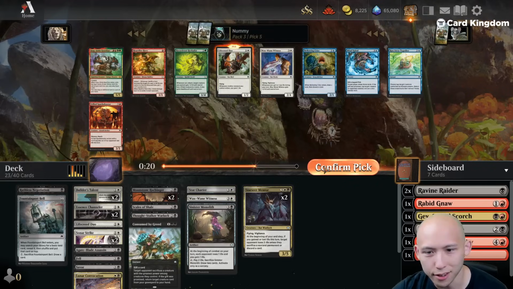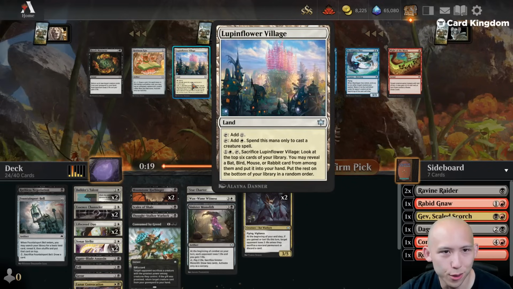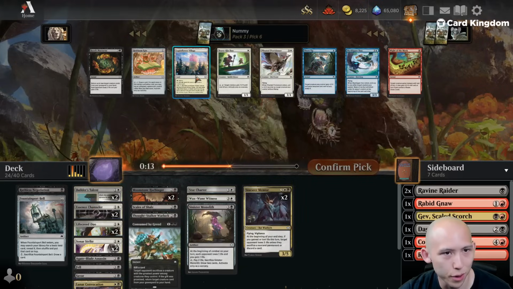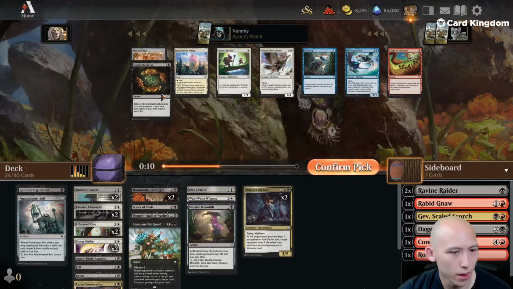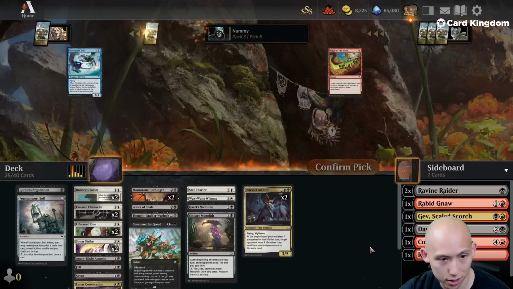People just don't like red-green, and, well, I'm one of those people, but I do not like this card. And we have way too many non-creature white. Yeah. Nocturne is a very, very possible splash, or not splash, play.